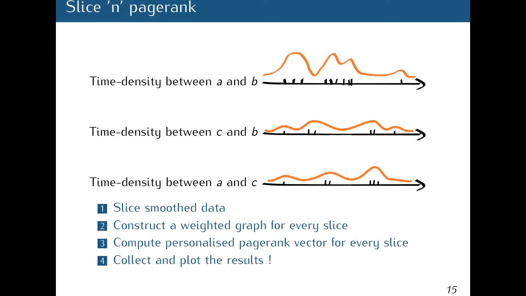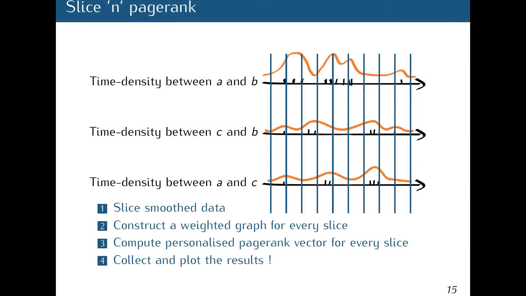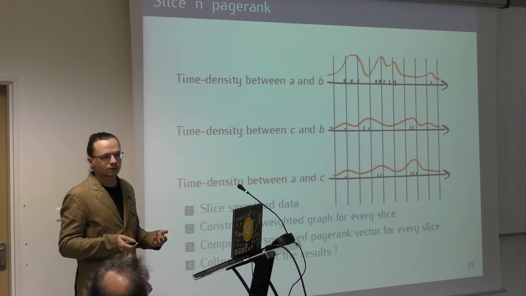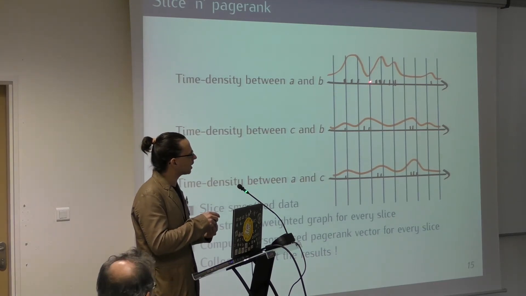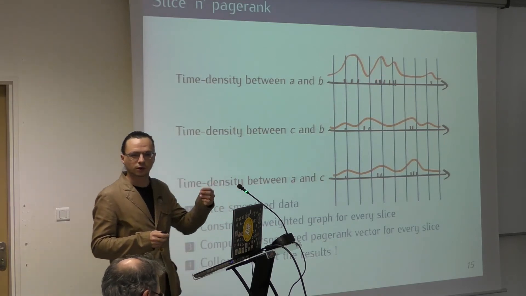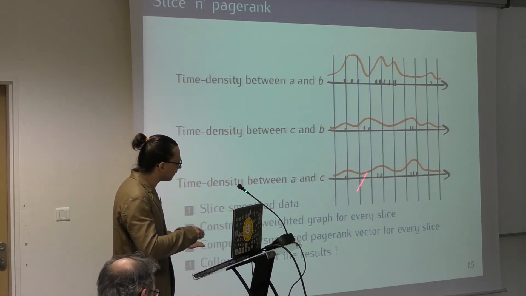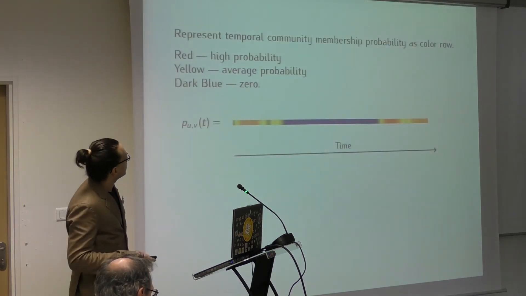We can take a first pair of nodes AB, perform this algorithm to see what happens. Another pair, another pair, and we took all pairs. And then we will cut our time into time slices, like this. Every time slice can be represented as a weighted graph, where the weight between the two nodes, for example the weight between nodes AB, is just the mean value of this smoothed version of interactions. It means that even in the data you don't have any interaction in this period, you still will have the weight that will be small. So we do this, and then for every graph here we run a personalized page rank, and then we collect the results.